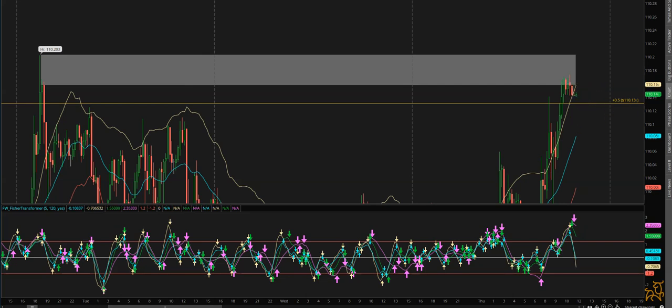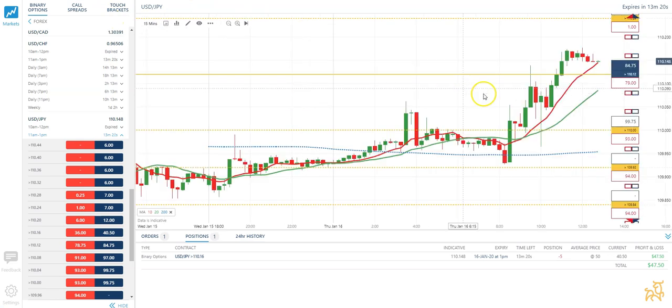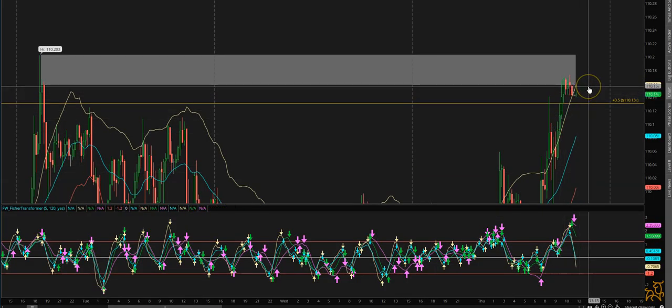Our 110.16 position is roughly, let me go ahead and put this on the 15-minute chart so we can get a better idea as to where this is exactly. All right, so it's right about there on that little candle right there. So if we actually go into this, we can tell that this particular position is roughly right about there. We're on the last 15-minute candle here. So we want to see this thing go down into that positive 0.5 to test that zone. What we're looking at right now is a test of this little zone right here.